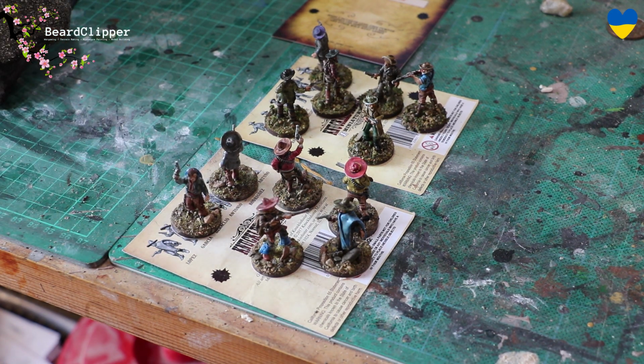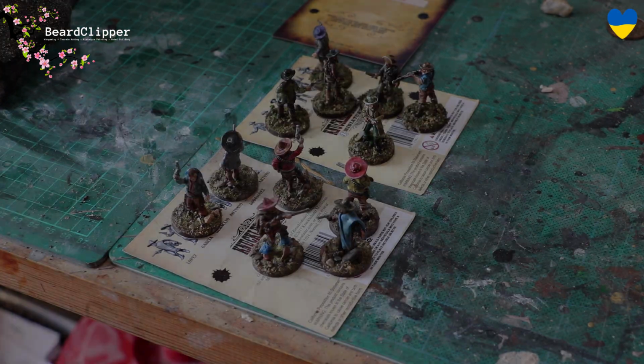So yeah, at least now I'll be able to identify the miniatures just by having a quick look underneath, rather than trying to work it out with my memory, which is absolutely terrible. So that's a win.